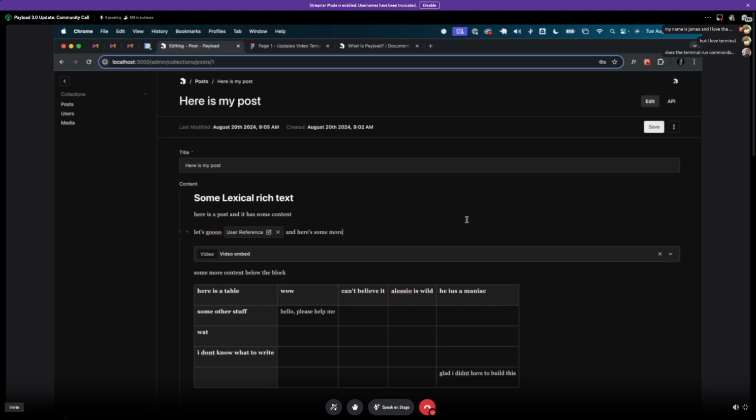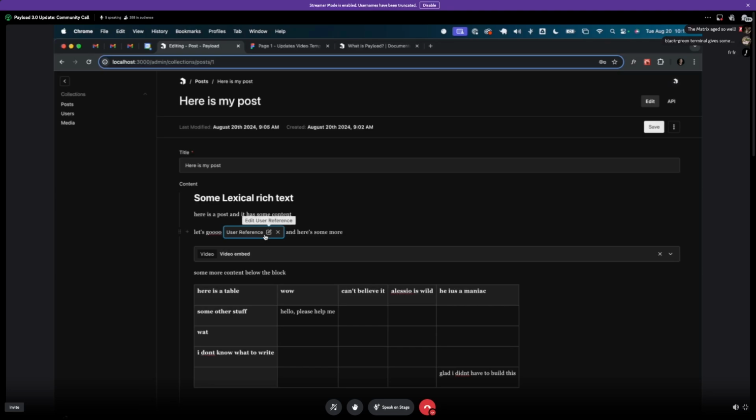Anyways, Lexical has some pretty great features. The first one that I want to show is Inline Blocks. This was built from one of our enterprise customers. They were asking for a feature, and Alessio knocked it out of the park here. He's like, why would we build a custom feature if we could just take what we have for blocks and make an inline block? So this inline block, this is insane.